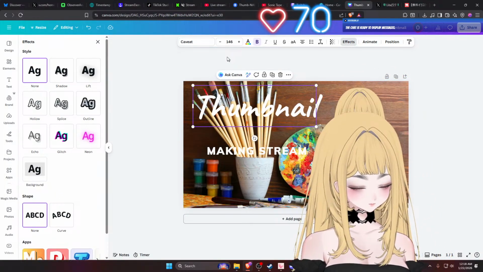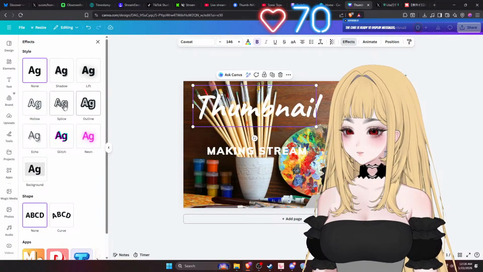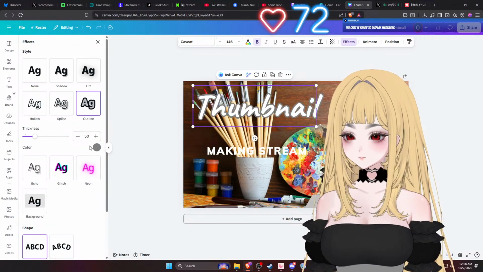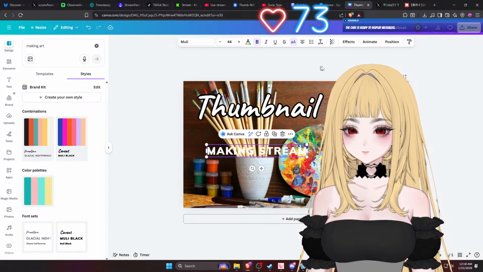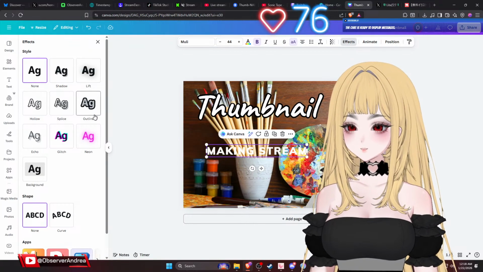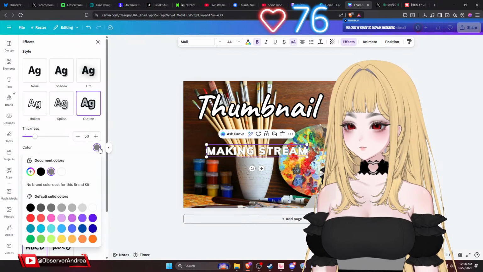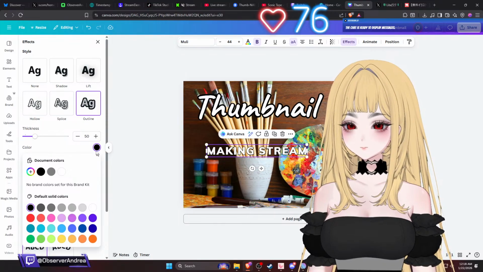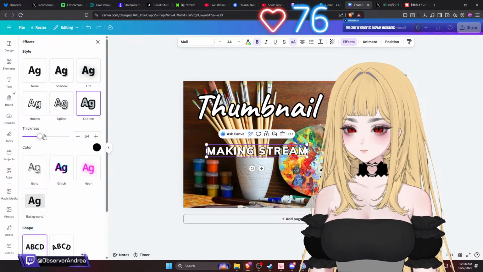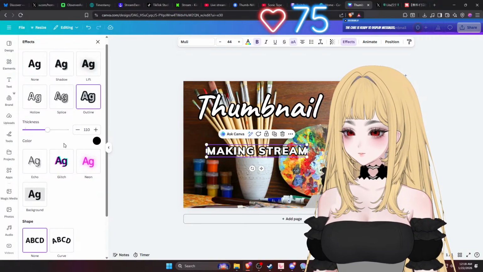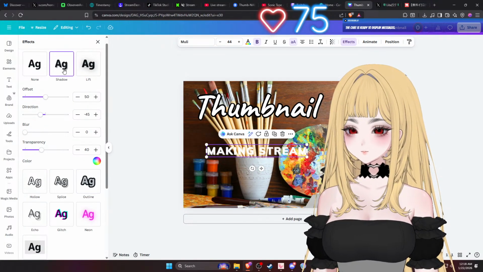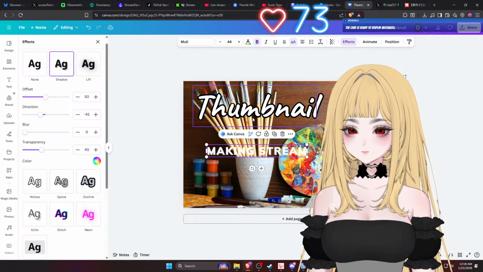Effects. And what we'll do next. Here we go. This one, same thing. Effects. Outline. There we go. Okay, can we get a nice shadow on these here?